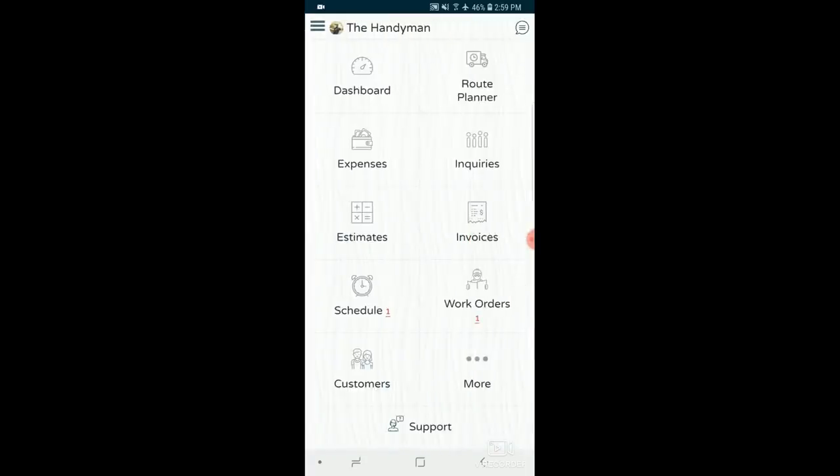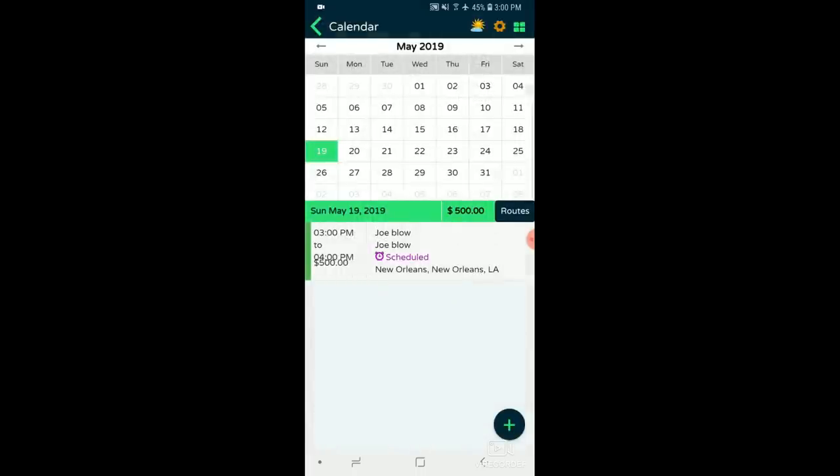Another good one is this one in the upper right hand corner called the Route Planner. This Route Planner is really neat for just planning out your day if you've got multiple stops. There's another cool Easter egg in here that I wanted to show you. See on your calendar here, in the upper bar there, you see something that looks like it would be weather. And you click on that weather icon there, it's the third one over, you get your local weather.